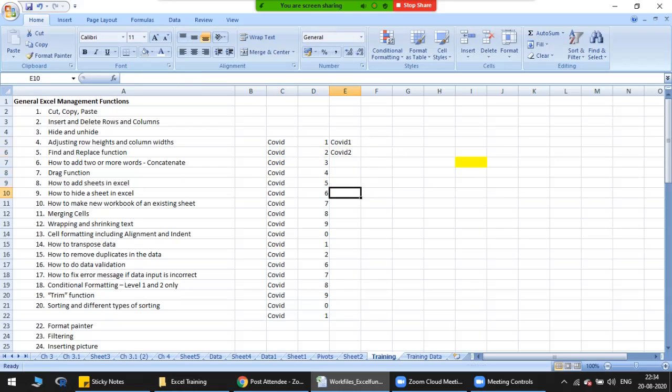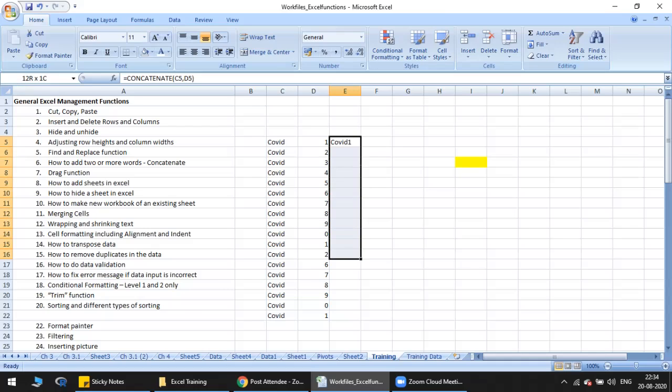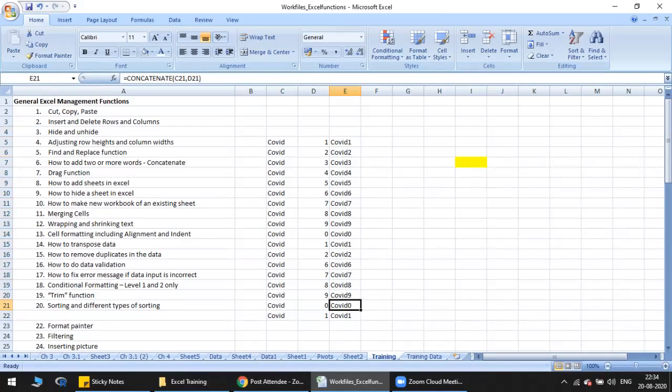And I can go on doing this, but instead of that, once I have written the formula in this cell, I can press Shift and the down arrow and come till the end over here and press Control D. With Control D, it duplicates whatever is there in the first cell into all the remaining cells. The first selected cell here was this. So Control D, it will select all. Now if you see, everywhere we have this.